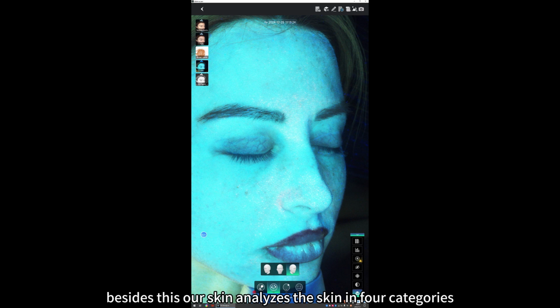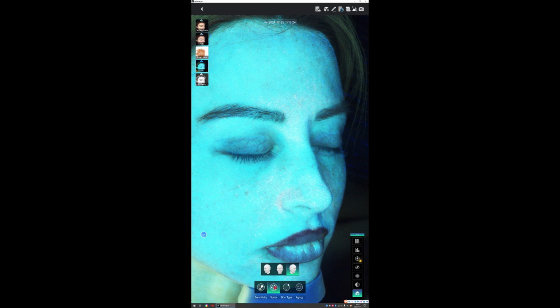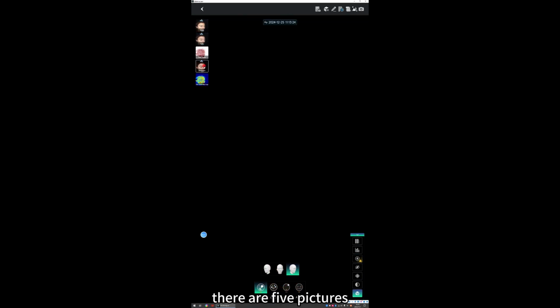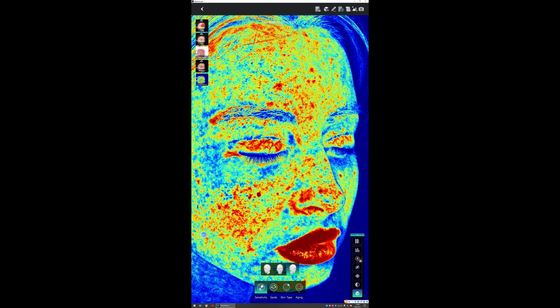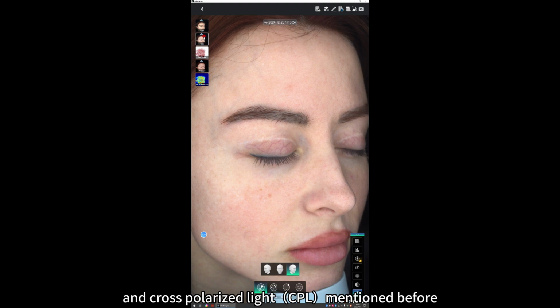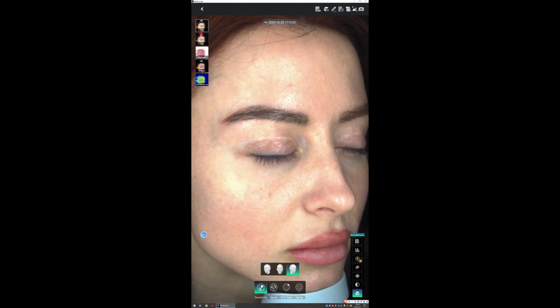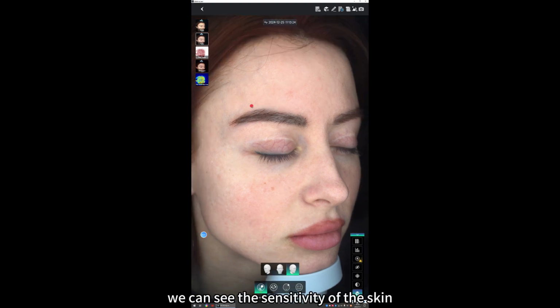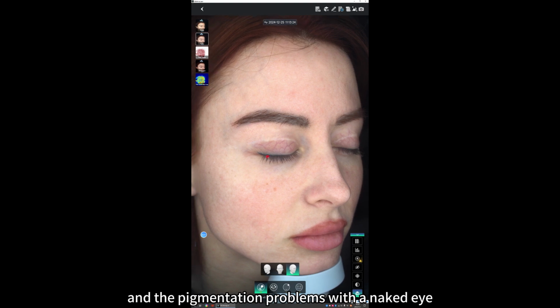Besides this, our skin analyzer analyzes 4 categories. The first is sensitivity. There are 5 pictures. The first 2 are the natural light, or RGB, and cross-polarized light, CPL, mentioned before. With these 2 images, we can see the sensitivity of the skin and the pigmentation problems with the naked eye.